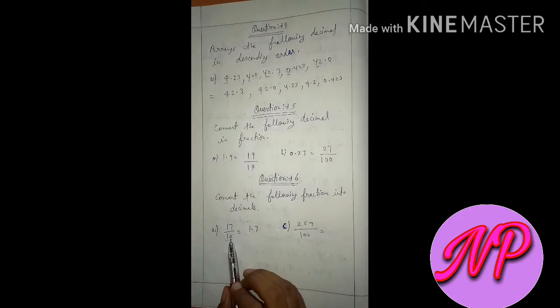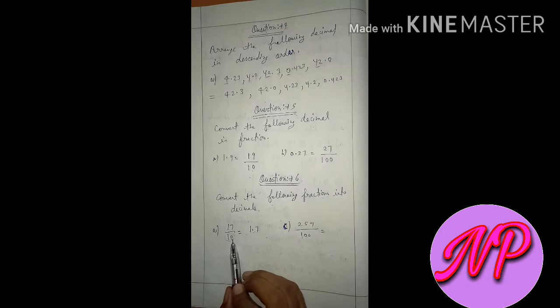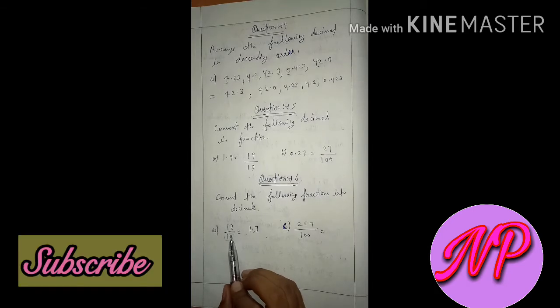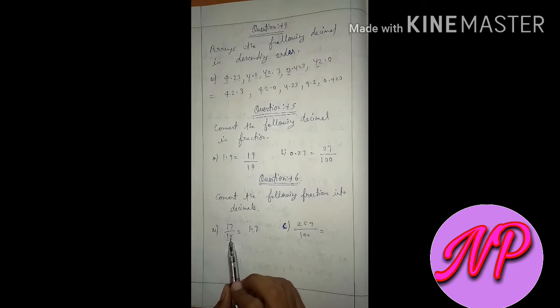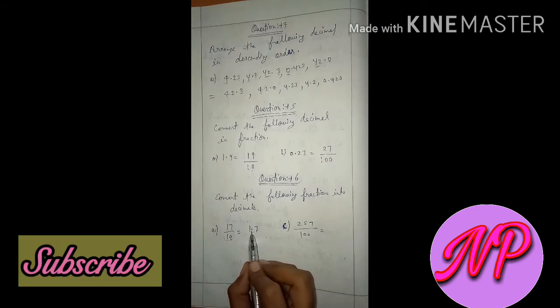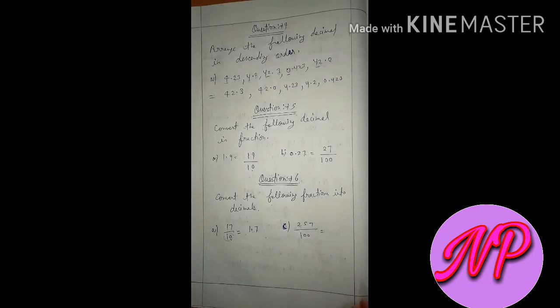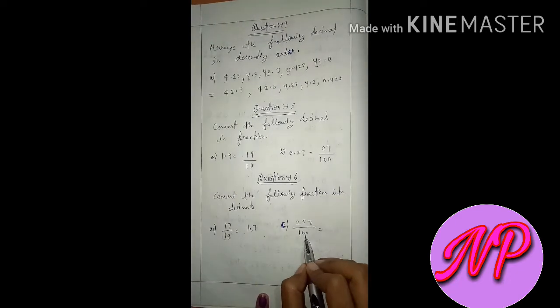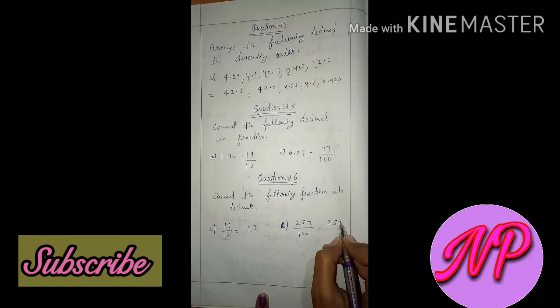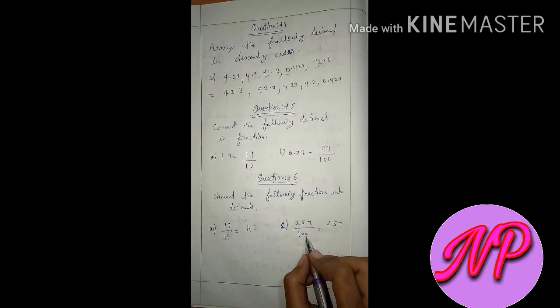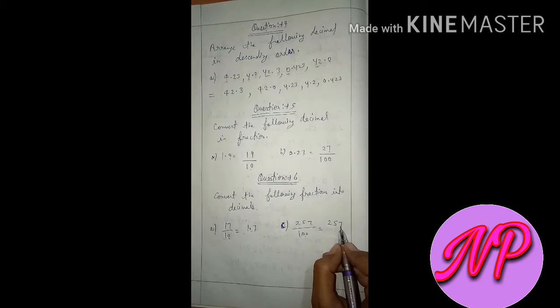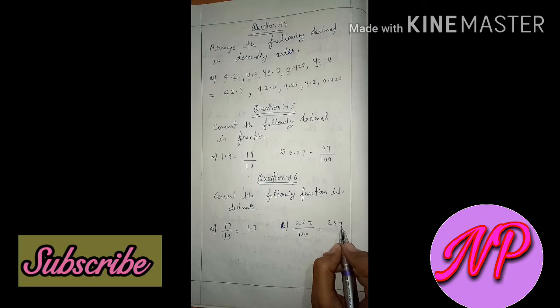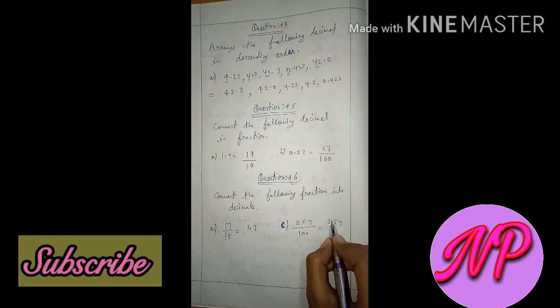To make this fraction a decimal you will remove the denominator, and to remove the denominator we will check how many zeros are there in the denominator. 1 zero, we will put the decimal one place from the right side. Here 257 divided by 100. Firstly we will write the numerator, then we will check 100, 2 zeros. We will put the decimal to the right side of the 2 digits, here 2 decimal places.